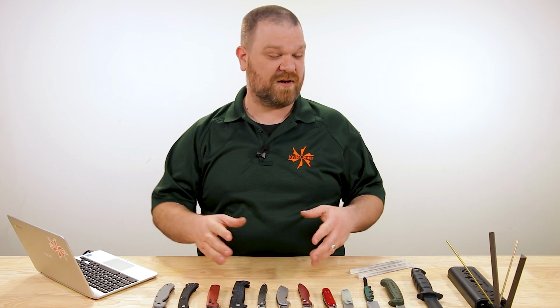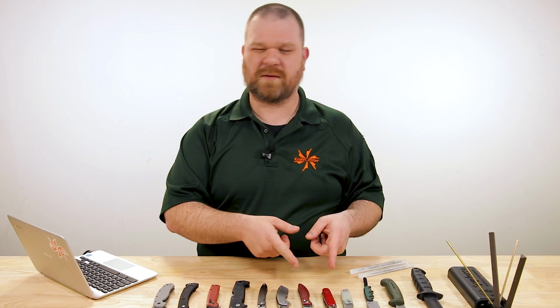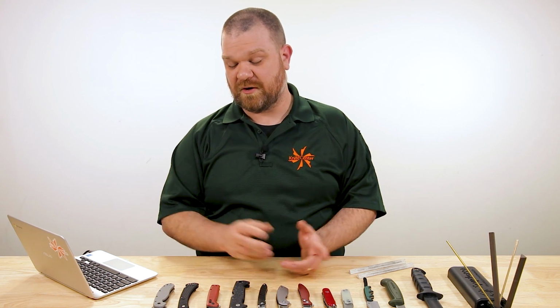The one thing I couldn't get on this list, like I said, there were a few things. A classic Case slip joint or something similar to that is definitely worth checking out if you're looking to expand beyond this. A Leatherman style, pliers-based multi-tool is a great place to look. But this is a knife collection. That's a tool. A Swiss Army knife, although it's a multi-tool, is still like a pocket knife. So that was the distinction I made there. I also couldn't get you a big fixed blade chopper in this price range, but that's more niche. Fewer people are going to need that in their kit. But you can check those out too.